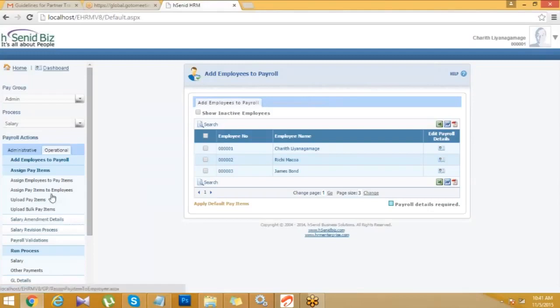Now I have created only 3 transactions as default transactions. If you create another transaction as a default transaction and want to make it applicable for all the current employees, you can come here and click on apply default pay items. Then that pay item will be assigned to all the employees in the company.